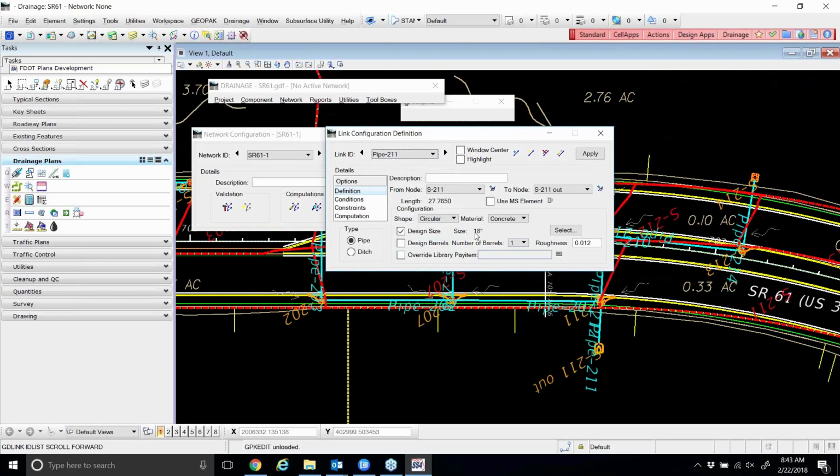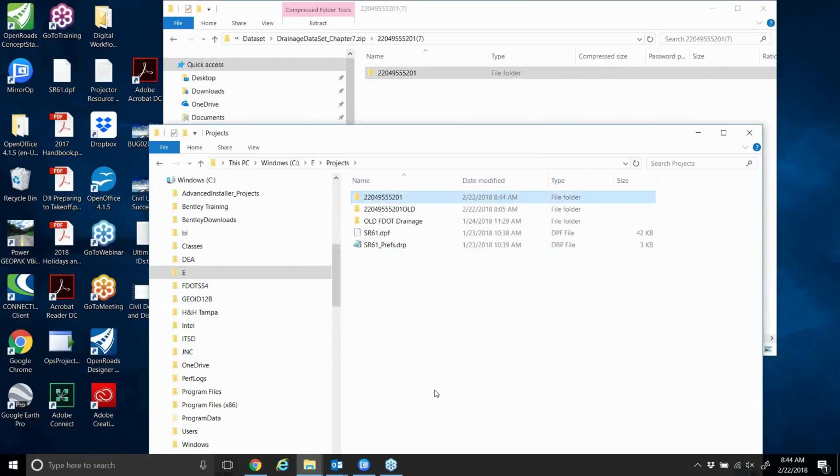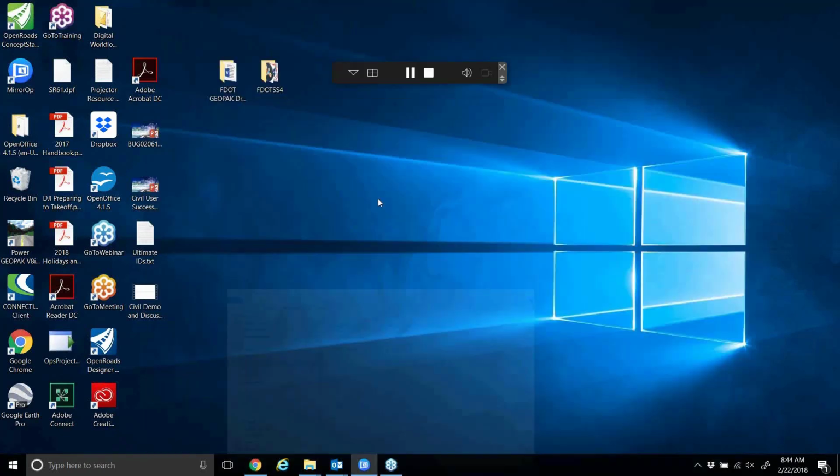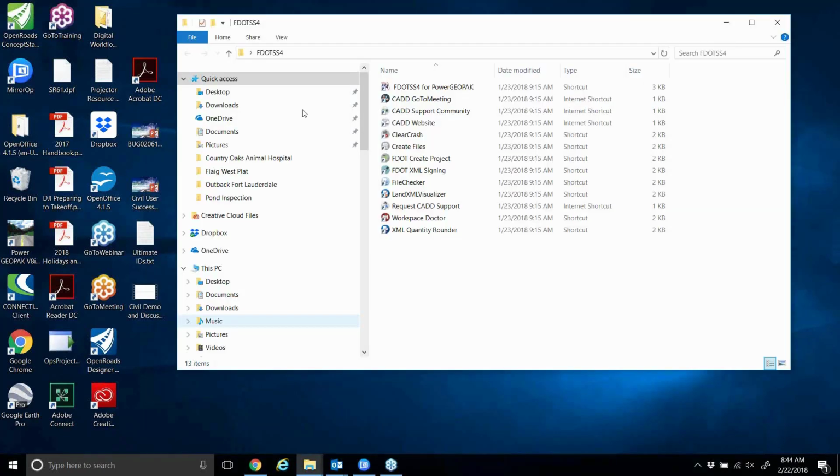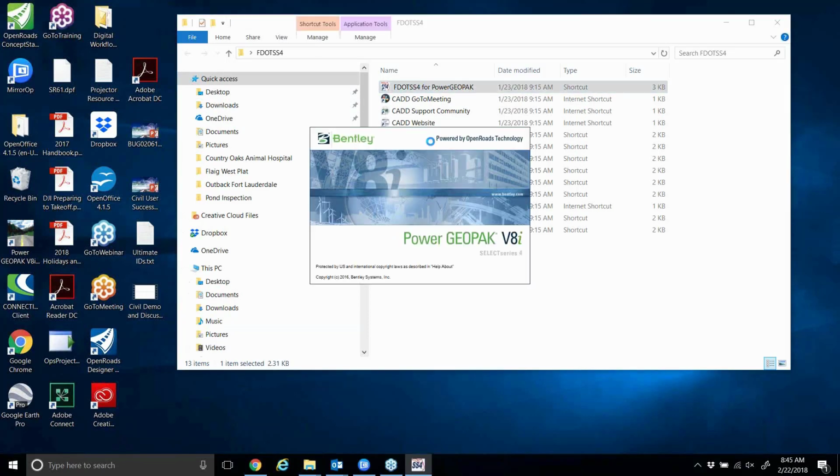Usually, as I recall, because I've looked at this quite a few times, usually that pipe there, the 211, ends up being about like a 30-inch pipe. So I'm not sure why it's calculating out to 18. So we'll take a look at chapter 7. Let's see what the pipe sizes are there. Really what's easiest for me to check on these is what's going to happen in the next chapter, which is chapter 7, which is creating the profiles.